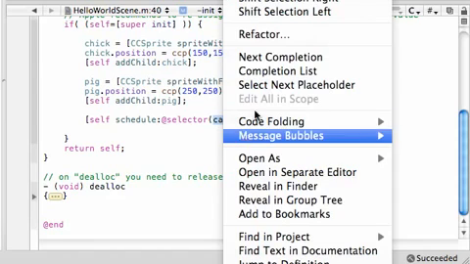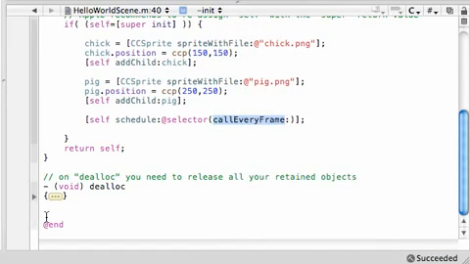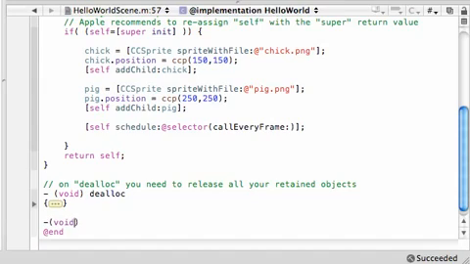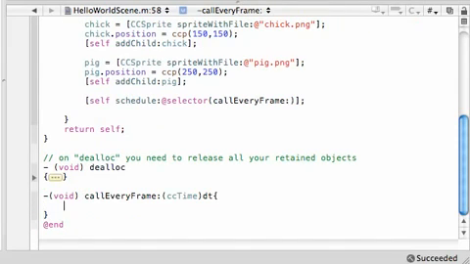We got a tutorial to do, so go ahead and copy this, making sure we don't type it wrong, and we can begin coding this method. So this method is, of course, void, call every frame. Go ahead and paste that right there. As a parameter, it's going to take the parameter CCTime, and just go ahead and name it dt for difference in time. What dt is going to represent is the difference in time from when this method was last called, and you'll see why we need this later on.